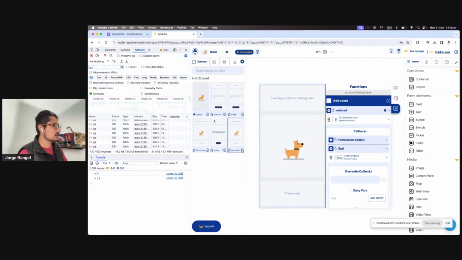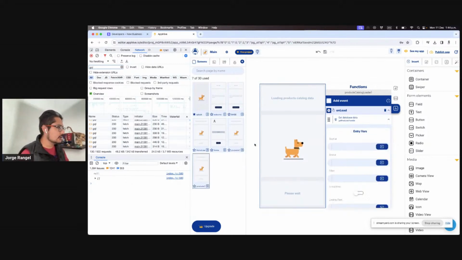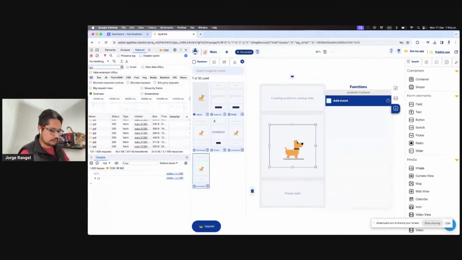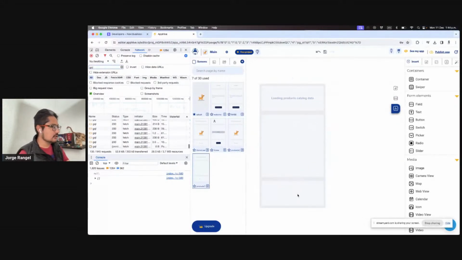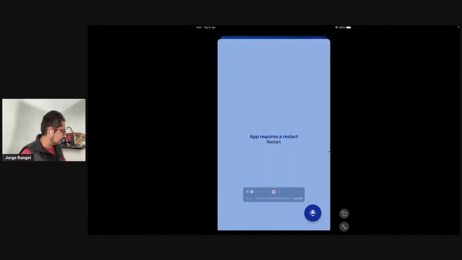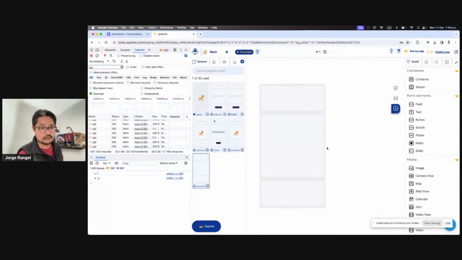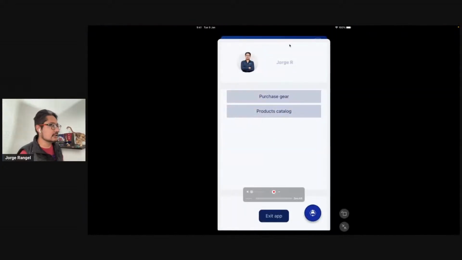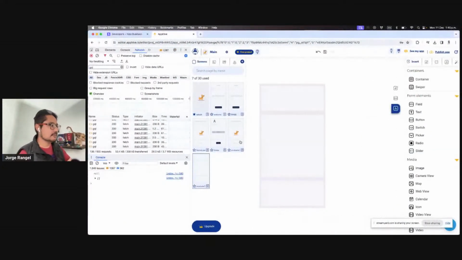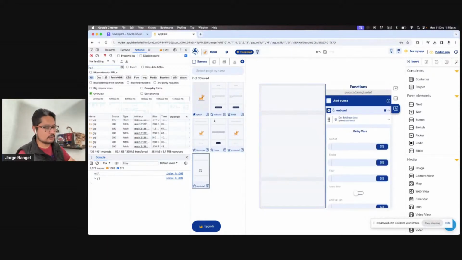In order to do that, let's copy this one, create a copy. Let's remove the dog. It's not necessary anymore. Let's remove this text and let's remove this one. Now, I have a problem right here that I want to share with you that we need to find the solution to. And it's that I want this section right here to be exactly the same in the page in which we are going to be showing the products.